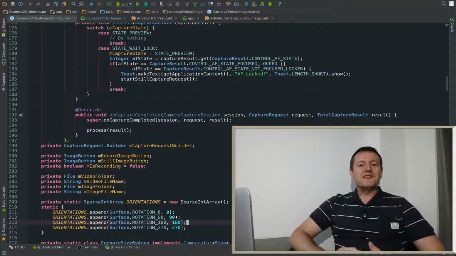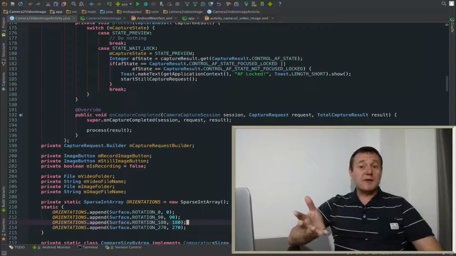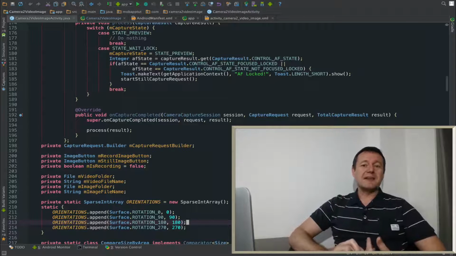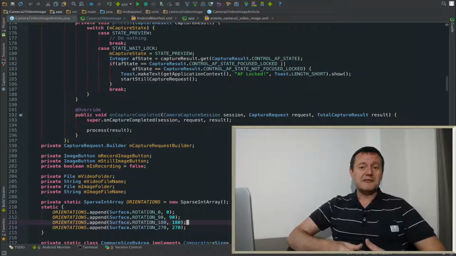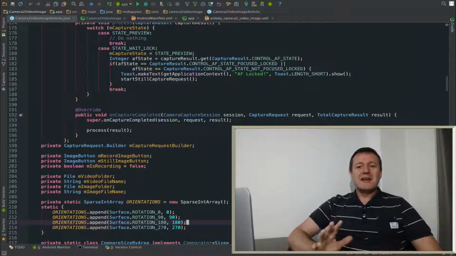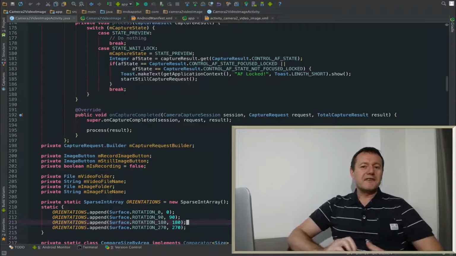But using Android Studio 2.0, it's actually upgraded to 2.1 recently, I've had a few issues. Once it froze and once the application did crash fully and I had to restart the application. So I've had a few minor stability issues, but they don't happen all the time. So it's sort of okay to work on that front.